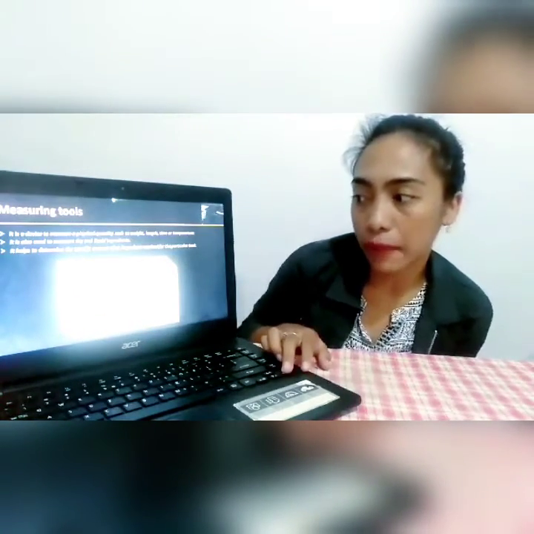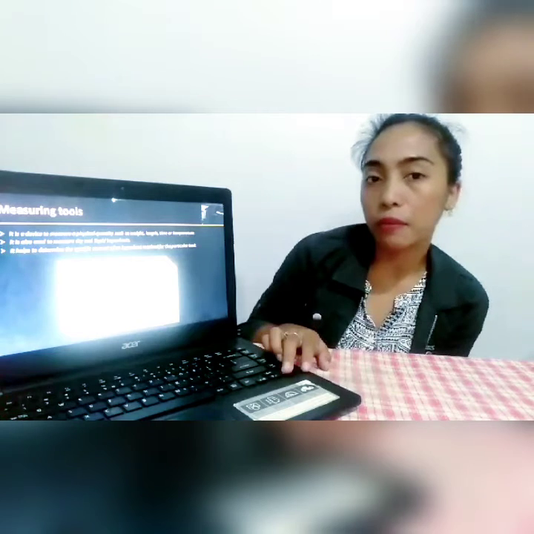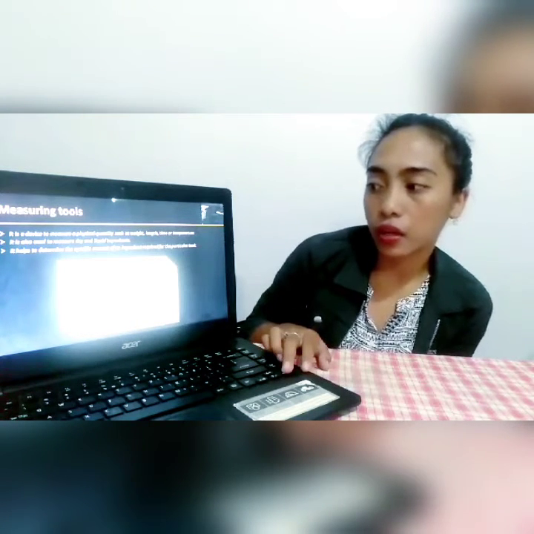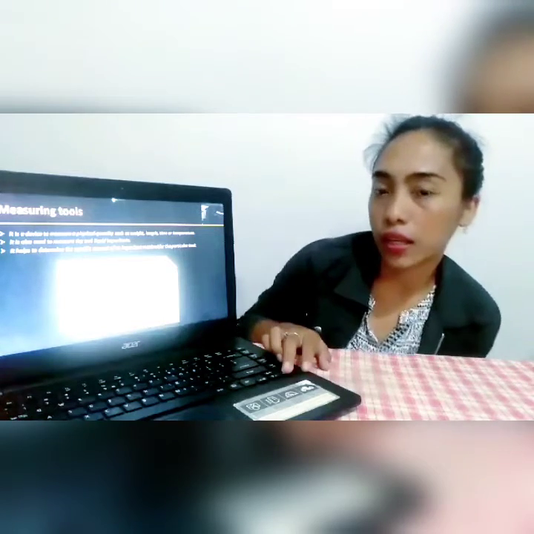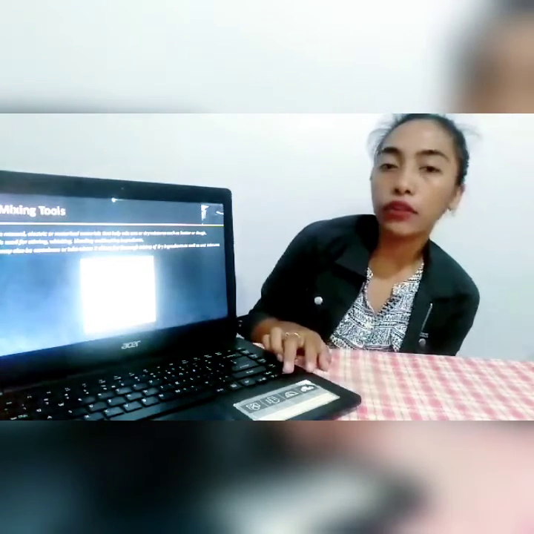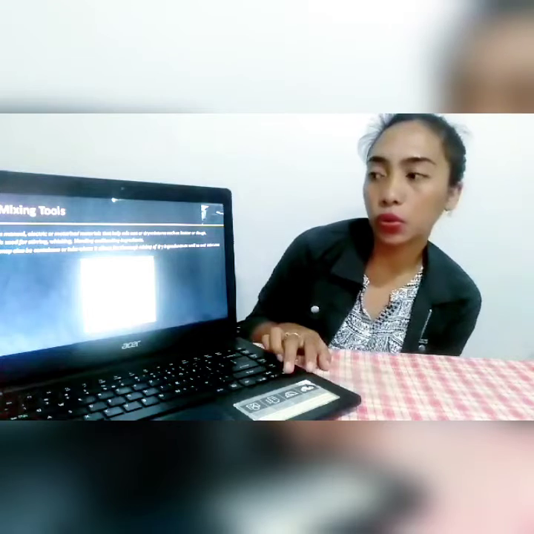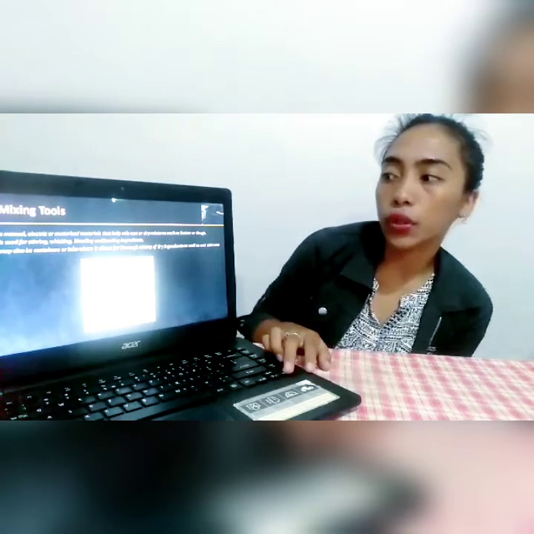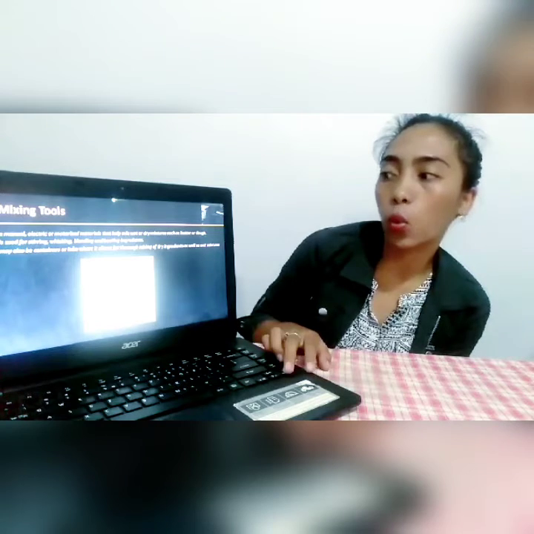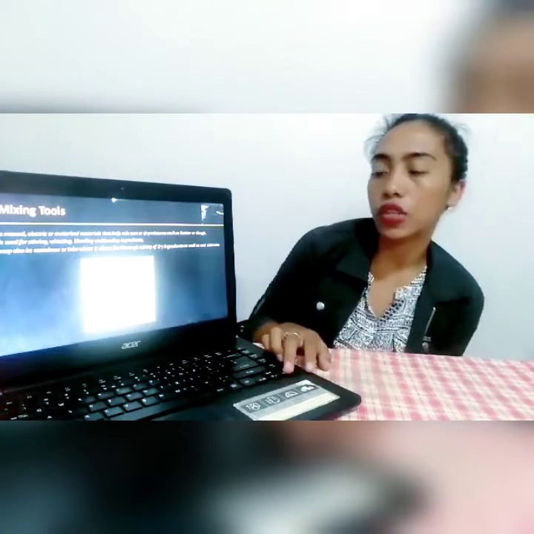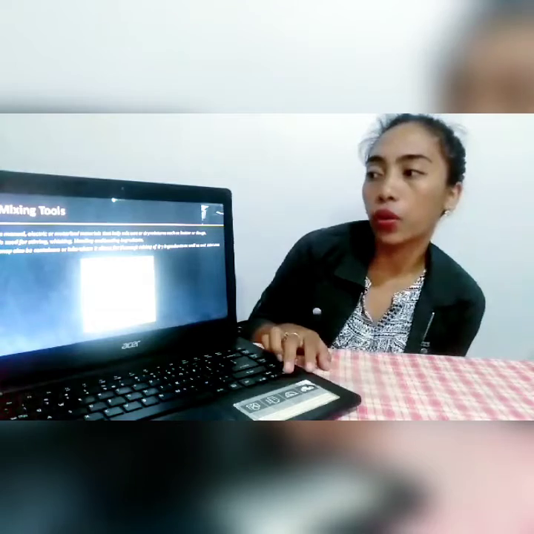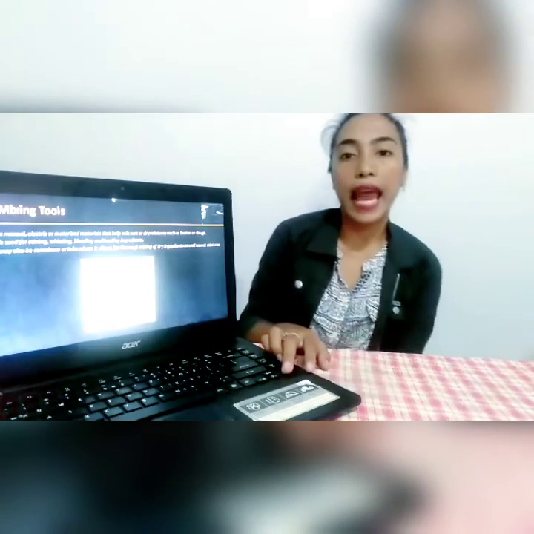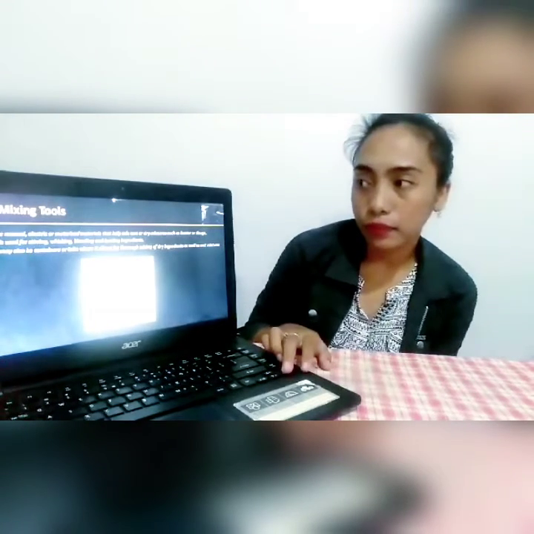We have the dry measuring cups, we have the measuring spoon, we have the liquid measuring cup, and we have the kitchen scales. Now the fourth one, we have the mixing tools. So mixing tools are manual, electric, or motor materials that help mix wet or dry mixtures such as butter or dough. So it is used for stirring, whisking, blending, and beating ingredients.